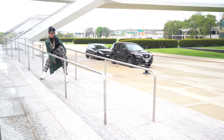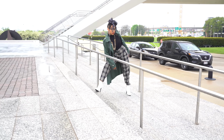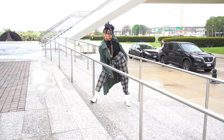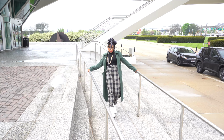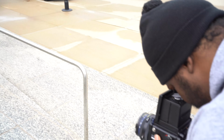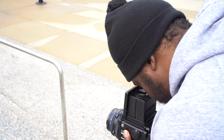Playing when I said I didn't know which film stock to actually use. I had Sydney's outfit all picked out via our photo inspo pics, and I was thinking to myself, I don't know which film would be best for this, because the weather for that day was reading a little bit sunny for that morning, but it ended up turning out to be a partly cloudy day. It rained a little bit right before we showed up to the location, so I was telling myself, you know what, it's gonna be cloudy.